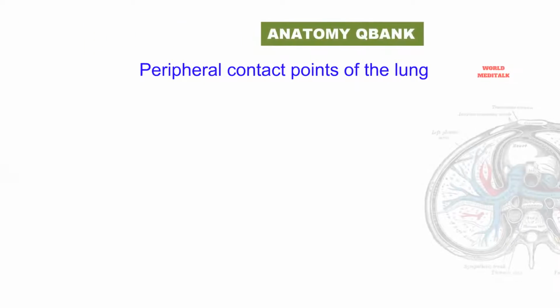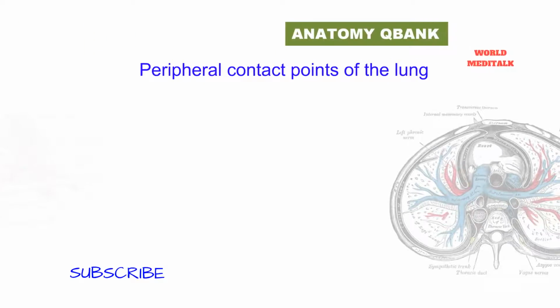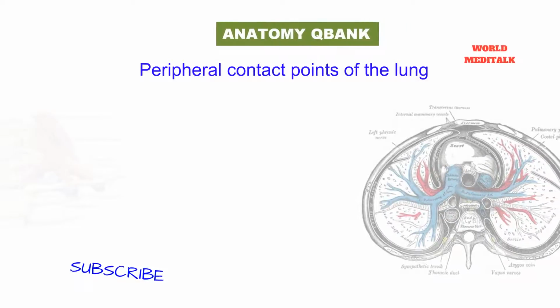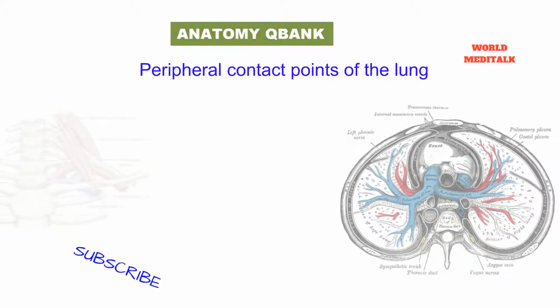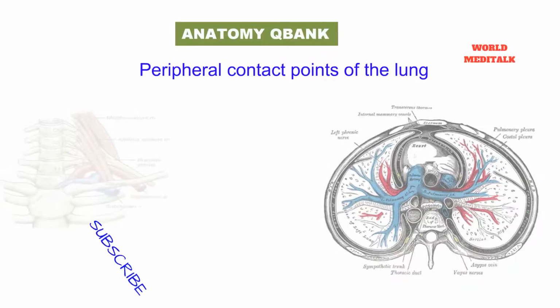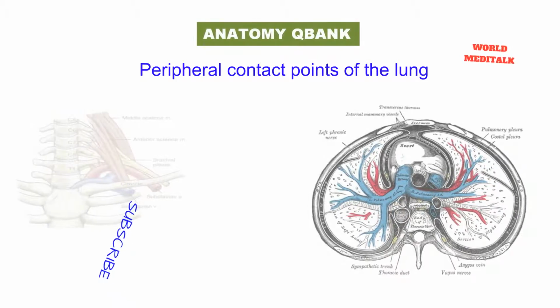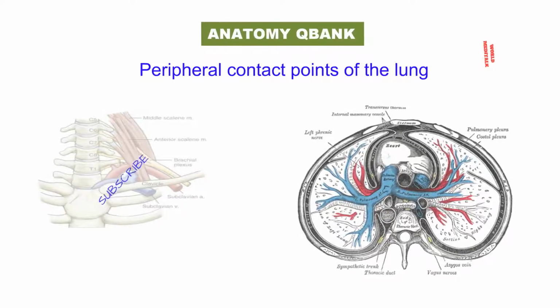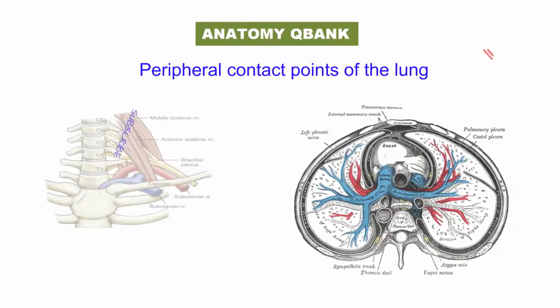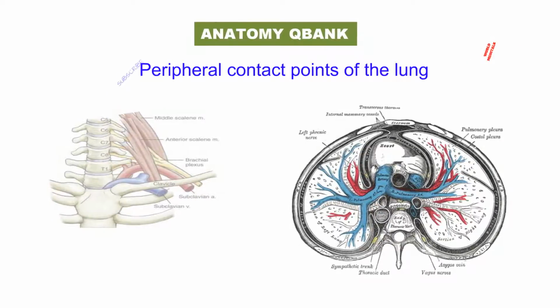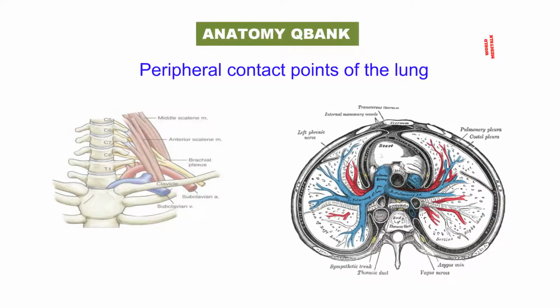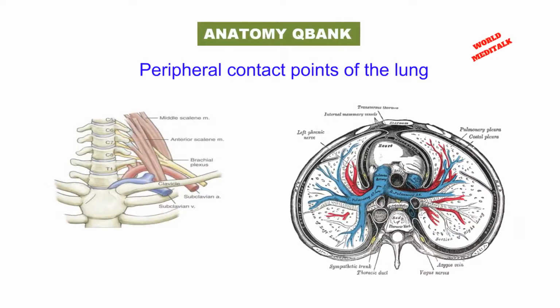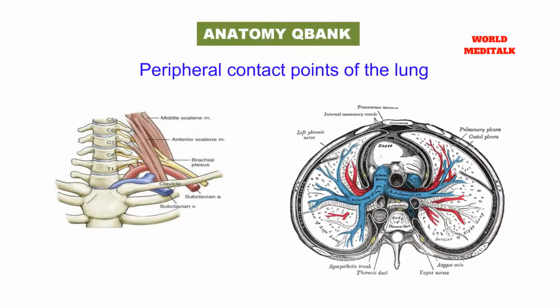Peripheral contact points of the lung. At the base, there is the diaphragm, and the costal surface corresponds to the cavity of the chest. The mediastinal surface contacts the mediastinal pleura and has the cardiac impression. Above and behind the concavity is a triangular depression named the hilum, where the structures which form the root of the lung enter and leave the viscus. These structures are invested by the pleura, which below the hilum and behind the pretracheal impression forms the pulmonary ligament.